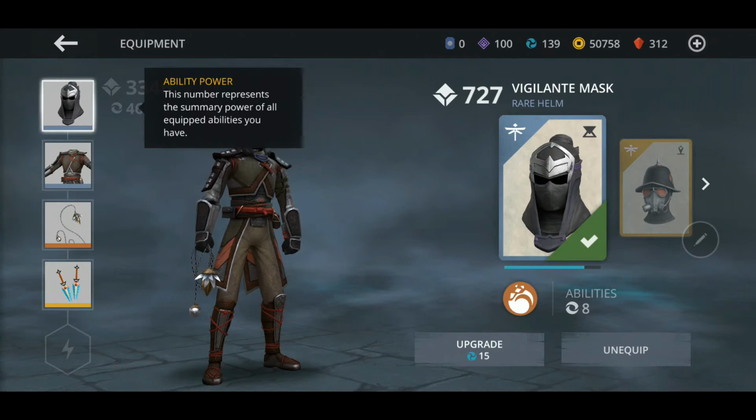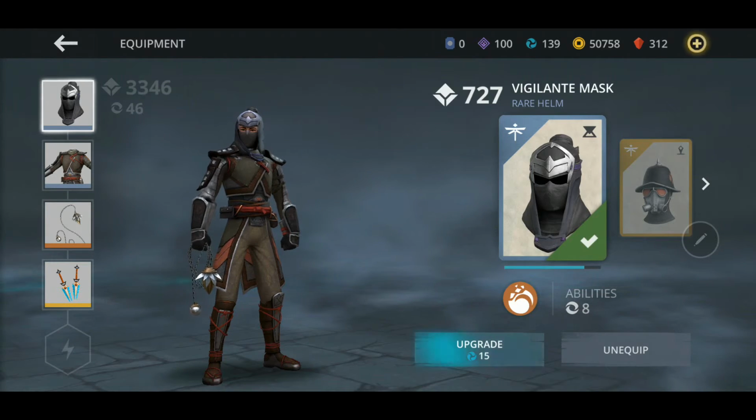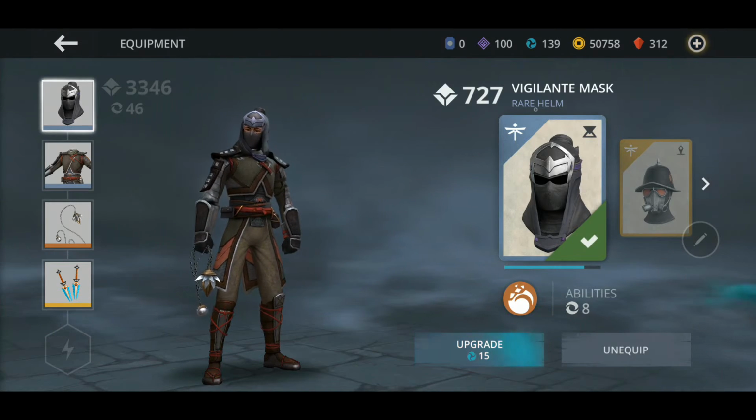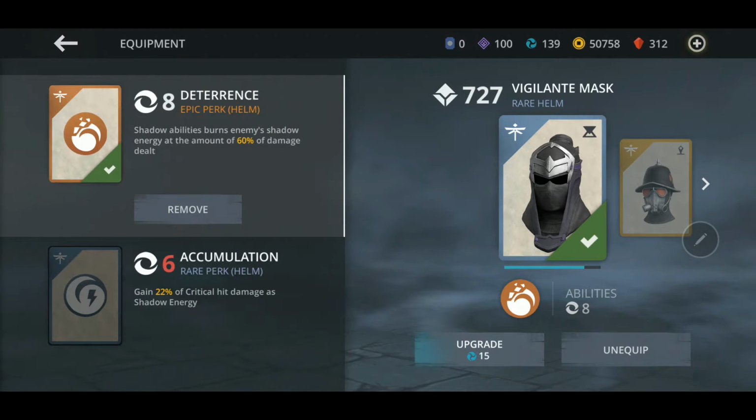So let me show you the breakdown. For example, the first one is helm. Currently I have the rare helm, and the power is 727. The ability power is 8. If you tap here, you can see there are 2 abilities that you can choose. Obviously the first one is 8, which has more power than the other one, 6, but it doesn't mean that 6 is not useful. Obviously you can use 6. So you've got to read the details.